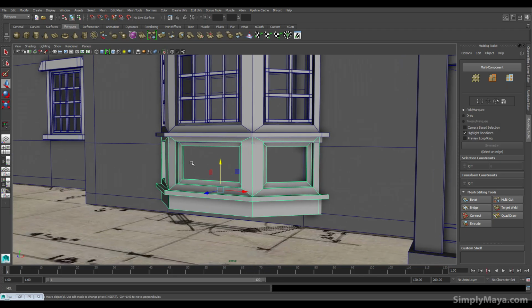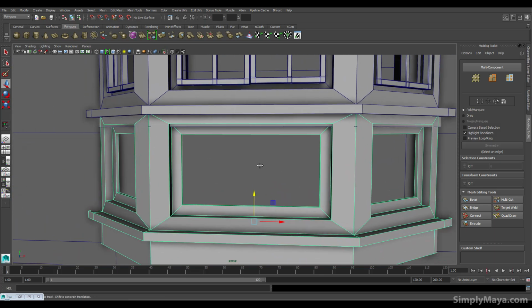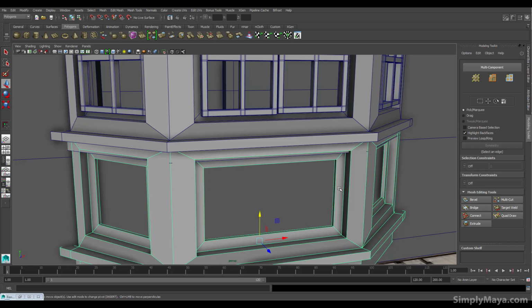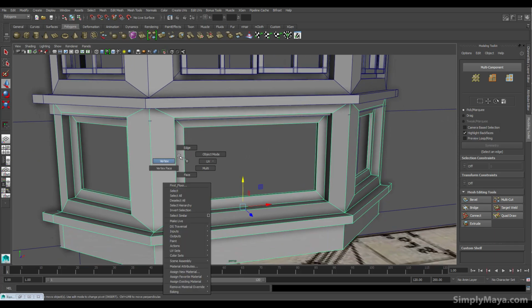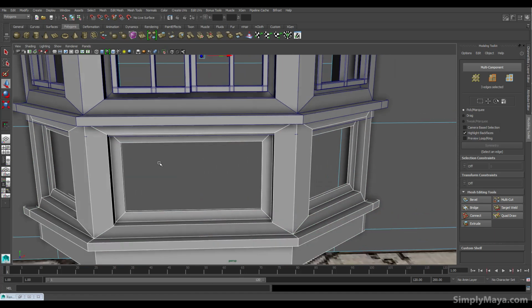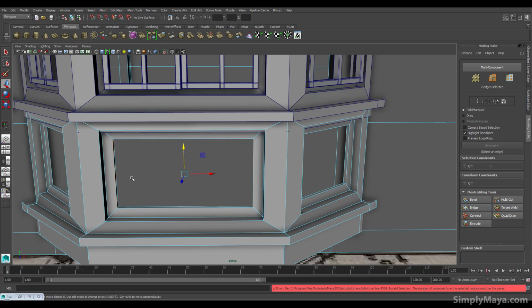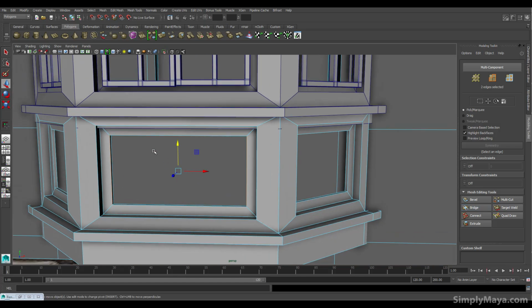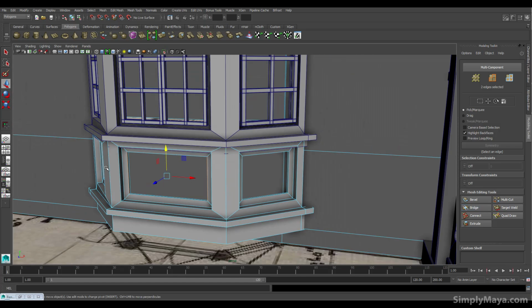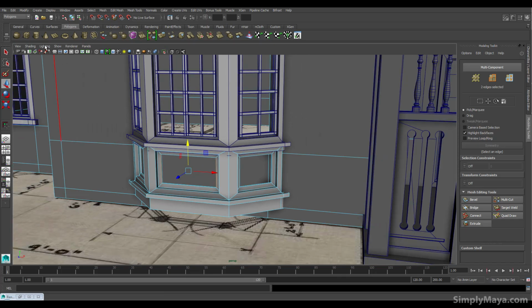So now I just need to make the inserts for the side here. In order for us to get this to be a full panel, I could try bridging across the edge. So just edge selection and bridge, and it won't, because it would leave me with some unusual geometry. So instead I'm going to build the whole thing on its own piece.